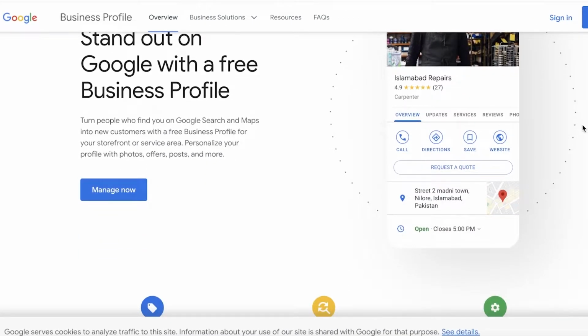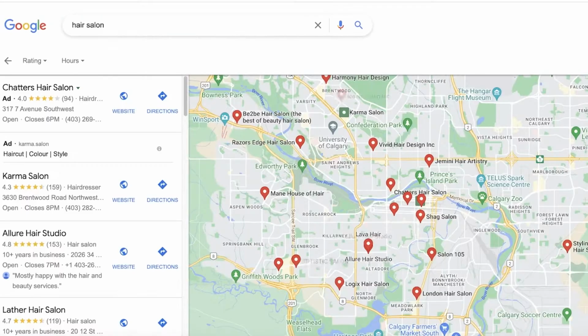Now, Google My Business is a simple platform where you can list your business and it shows up on Google Maps. And this enables your customers or clientele to easily find you and see your directions, your website, your booking appointments, phone number, basic information, and it is absolutely free. So nowadays, it's almost essential to have a business profile on Google. So to have a business listing, you could say, on Google My Business.